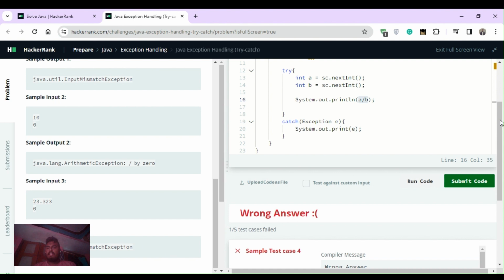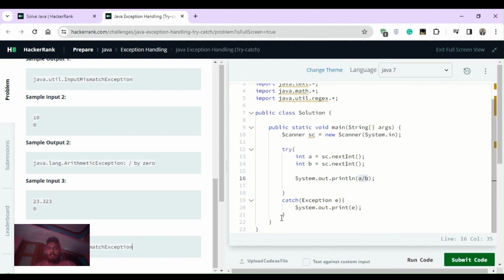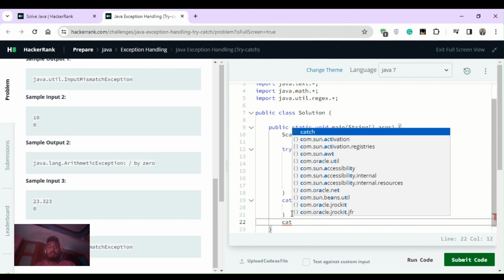So here we can write two catch blocks: first for the arithmetic exception and the second for the input mismatch exception, right?